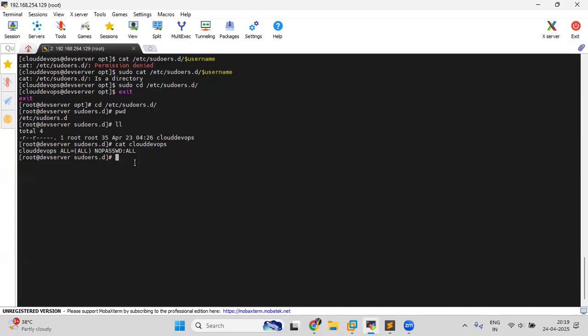Then it will ask for a password. It will take the confirmation from the existing users list, then process that. Then it will add that user into this particular file inside the sudoers directory. Okay, guys. So with full access, I mean it won't ask you for a password. This is the process of the script, guys.